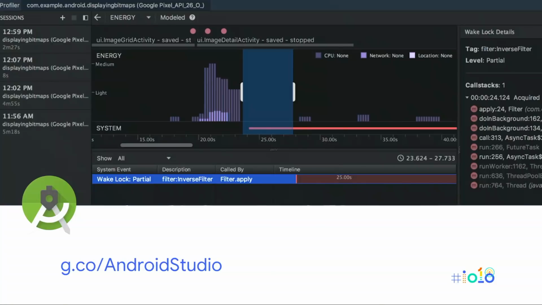Wojtek covered a bunch of different tools within Android Studio to help you with improving your core vitals. But there's a bunch of other profilers and tools available to improve all the rest of your vitals. And so I encourage you to use Android Studio, even if you're using another IDE, for example, to build your game.